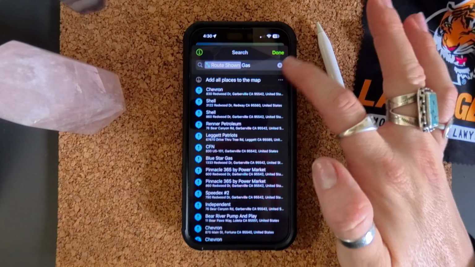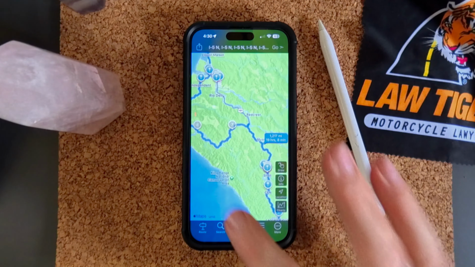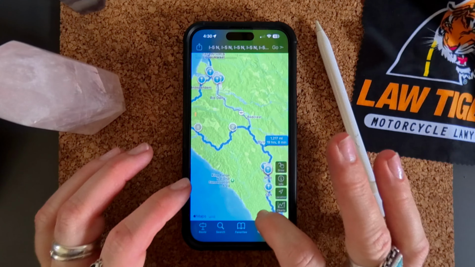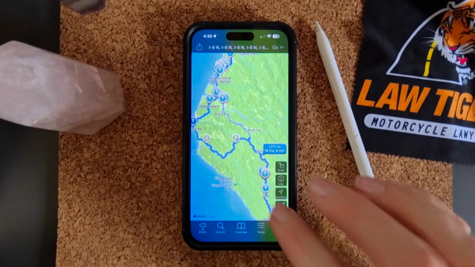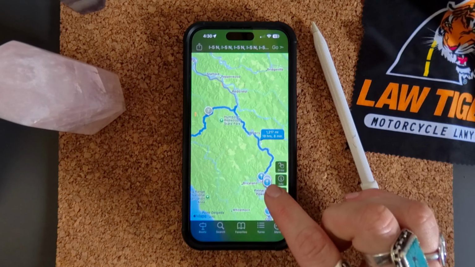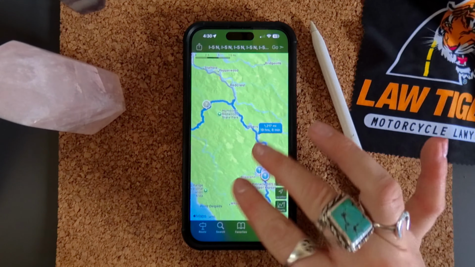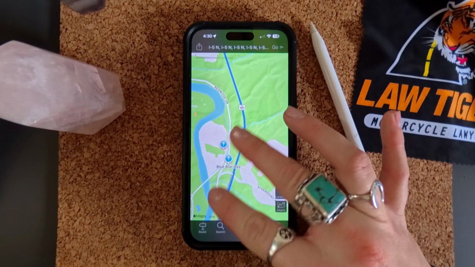It's not going to be a lot, honestly. I'm going to say add all these places. Ugh. That ain't good, brother, because this is a very long distance. But this is my last stop to get gas before I do the toll road. So that's definitely going to be one of my options.